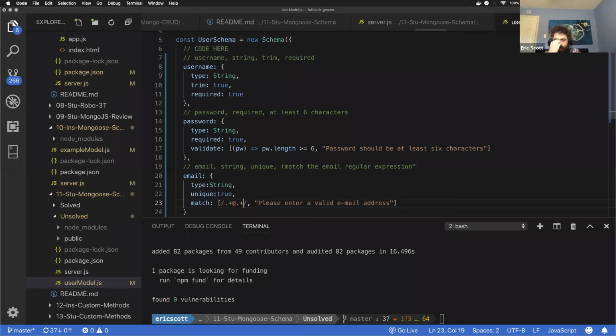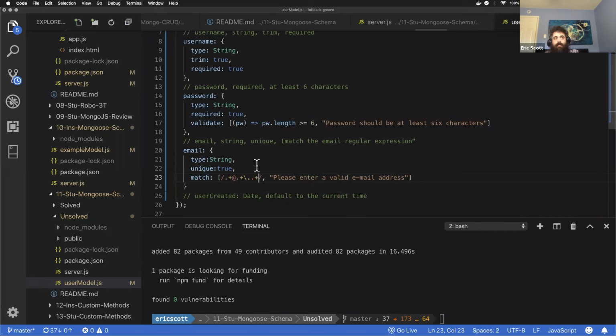And then we're going to need a literal dot. Now, because we can't just put dot there because that means something else, we have to put a backslash in front of it to escape that. And then we're going to do another dot plus for the last bit of it. That's an email address. Something at something dot something. Now, there might be more restrictions that you might put on that in the future, but that's that one.